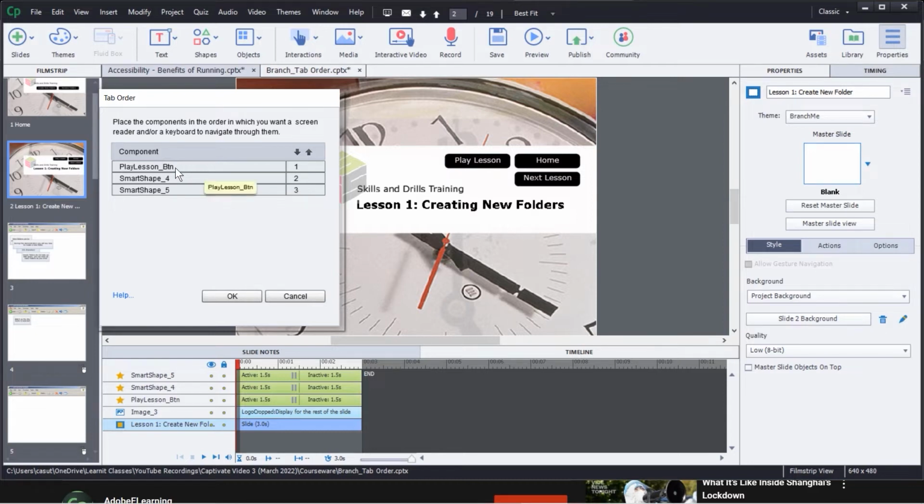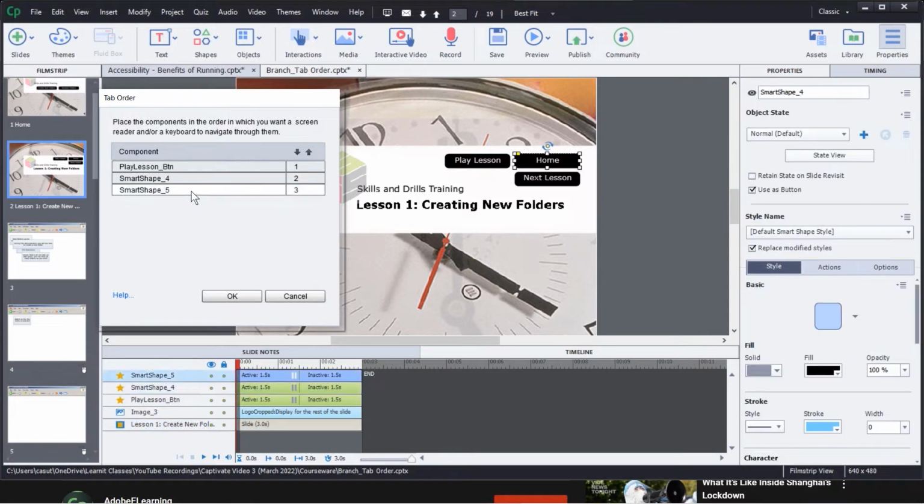So you can see this goes play button 1 and then Smart Shape 4. I don't even know what that is, right? I click on it, it tells me that. Okay, that's okay. But you know what though? I think I should probably name it what it actually is. So, good lesson here. Let's name our objects, right? For everybody's usage, for us as developers, as collaborators, but definitely for making it user-friendly for all of our users to give everybody an equal experience.